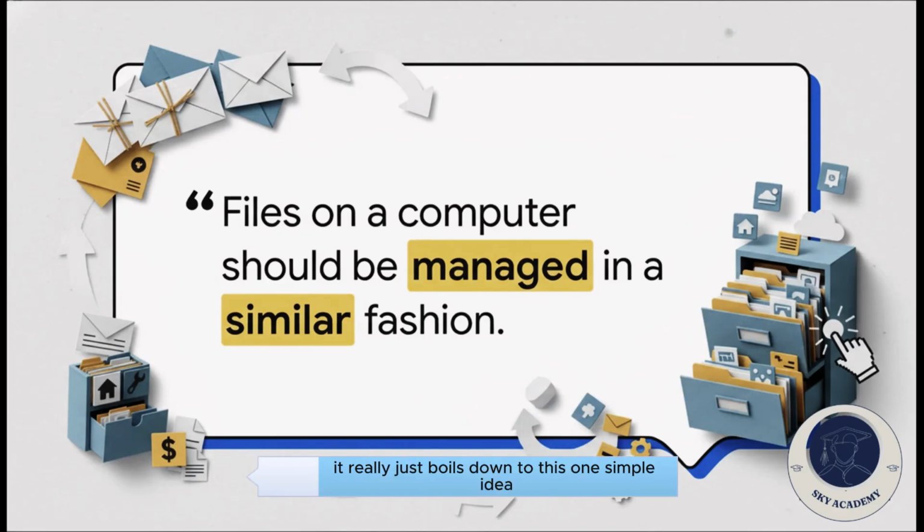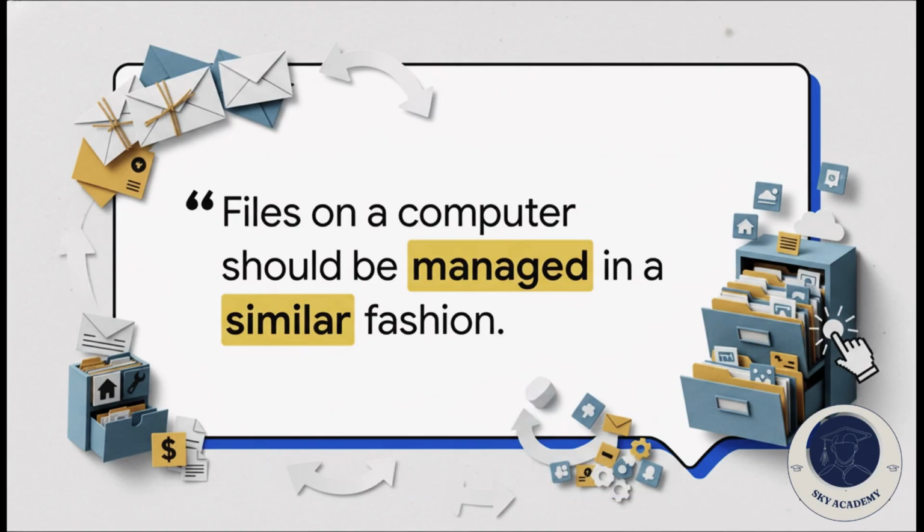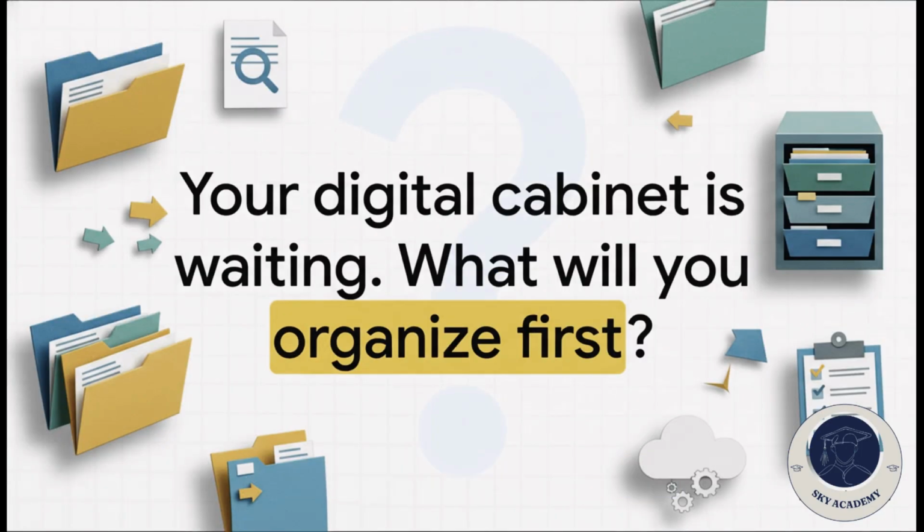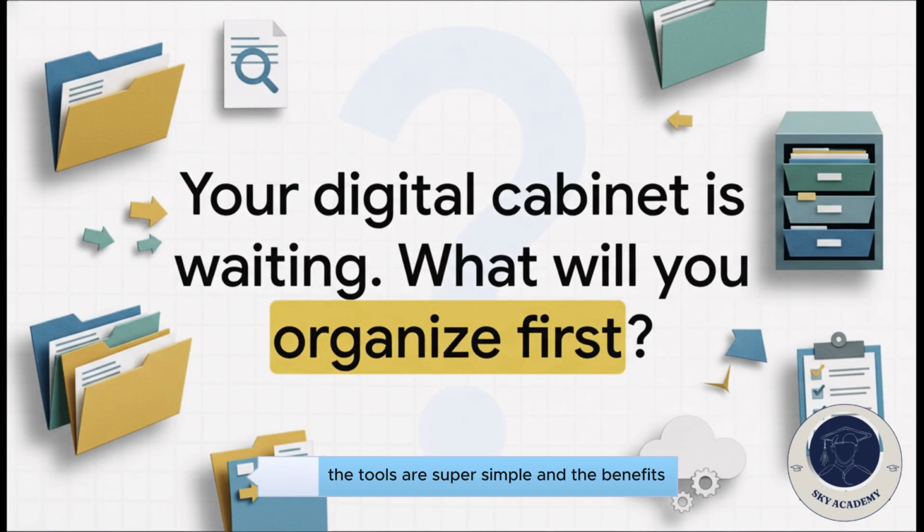At the end of the day, it really just boils down to this one simple idea. I mean, you wouldn't just throw all your important mail into a random drawer and just hope you can find it later, right? You'd create a system. Your digital life deserves that exact same level of care. So the structure is already there for you, the tools are super simple, and the benefits, they're huge. Your very own perfectly organized digital filing cabinet is just waiting for you to build it. The only real question left is, where are you going to start?